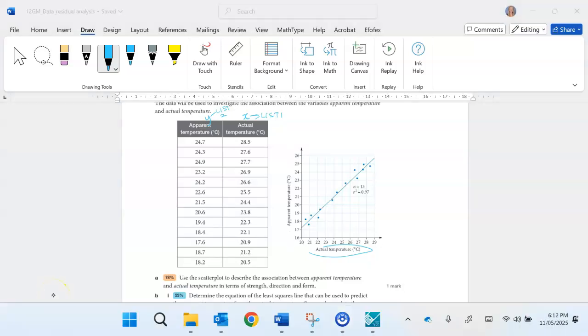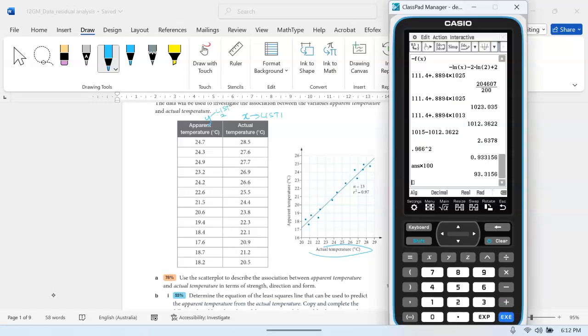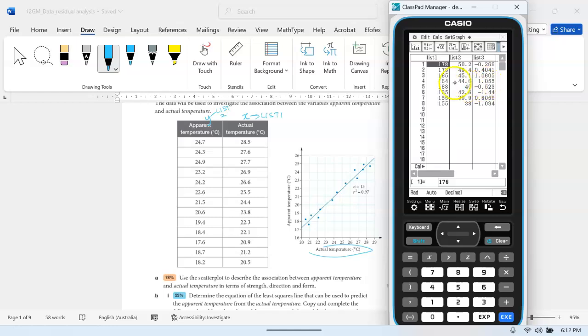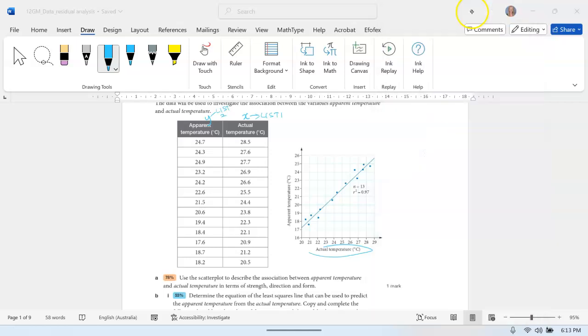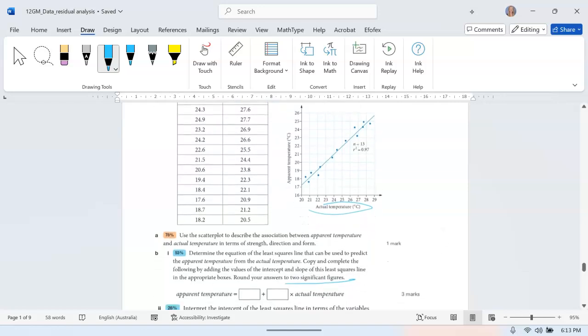I put these values into my handheld calculator, but I might just quickly show you where you would do it. So menu, statistics, and then you need to put your values into list 1 and list 2. Putting your explanatory into list 1 and your response into list 2, just being consistent, means later on you won't get confused. Then we go calculate, regression, linear reg, and your X is list 1, Y is list 2. You can see in a previous question I did copy residuals. We won't bother with that here. Just make sure you've got Y equals A plus BX. If not, just choose it from the menu. Now this is for different data, so don't worry about my numbers there. I've just done it on my handheld calculator.